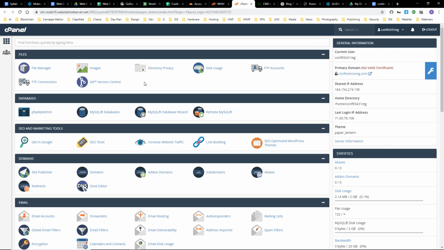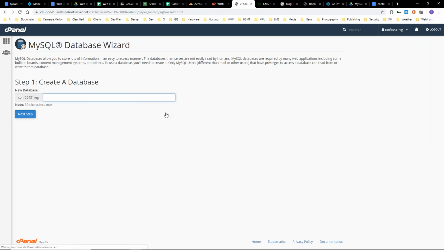All right. So I should just show you, this is File Manager, and that's where we're going to do a lot of work later. But what we want to do right now is we want to create the database that we can install WordPress into. So within cPanel, you'll see this MySQL database wizard, MySQL, depends on how you want to pronounce it. Click the database wizard, and here we're just going to create anything, and it says 50 characters max. So I'm just going to type some gobbledygook in there.